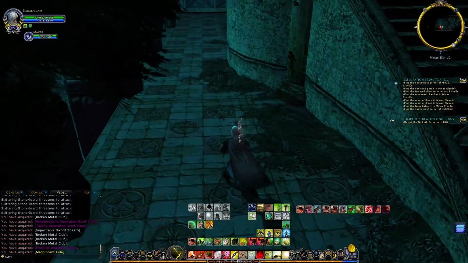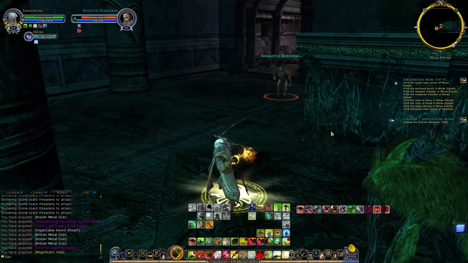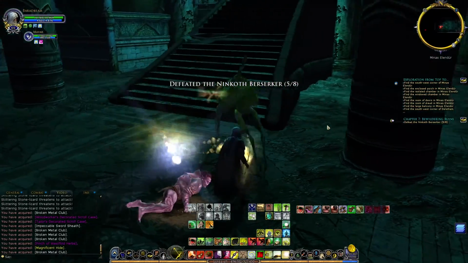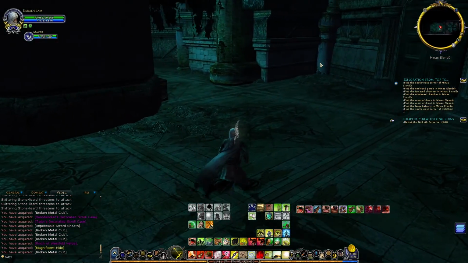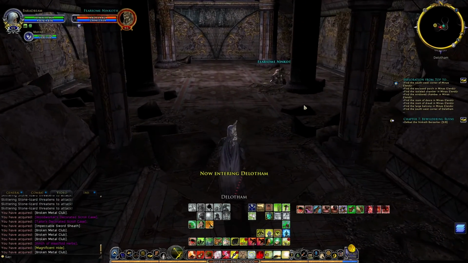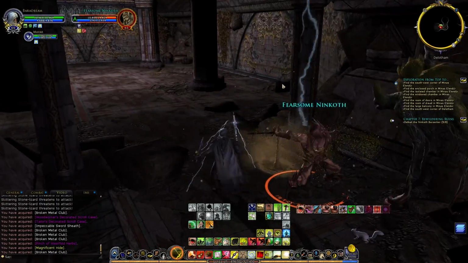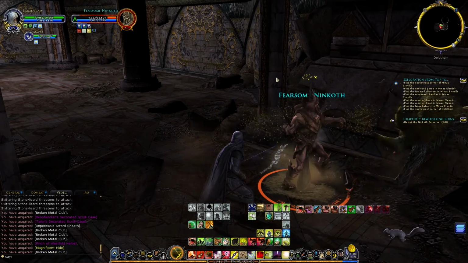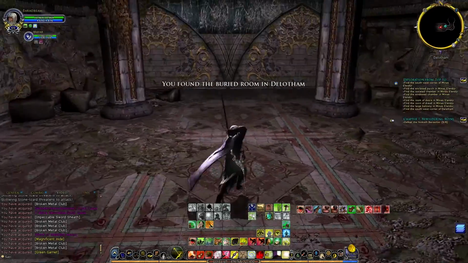Alright. Downward, huh? This is not a place we have been, is it? Zerker! Found you! Okay. I'm just gonna check what's back here. You can't go through that door. But you can go through this. Oh. Fearsome Ninkoth. Alright. And looks like this is just a nothing in the room, so we'll kill this guy, run in, and see. It's probably one of the explore options here. Buried room. Okay.